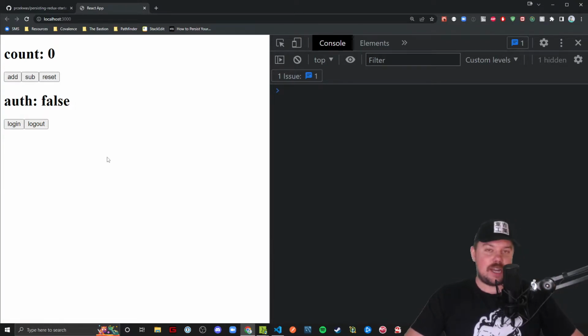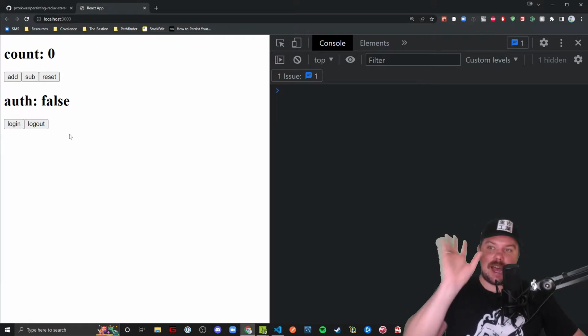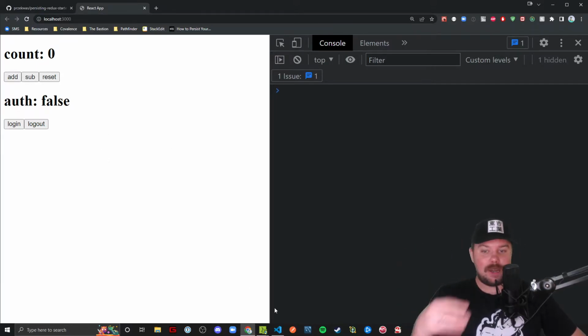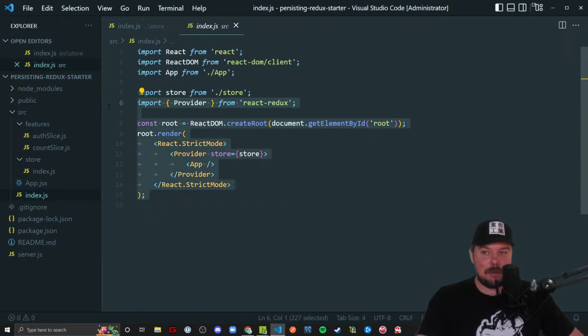But the student I was answering a question for in our Discord about how to do this immediately ran into the case going, well, what if one of my players of my game logs in from a different browser and wants to retrieve their save state? Well, that already breaks last video's solution, because by the time they get to a login screen on their app, it's already rendered the app and pre-configured the store with default values.